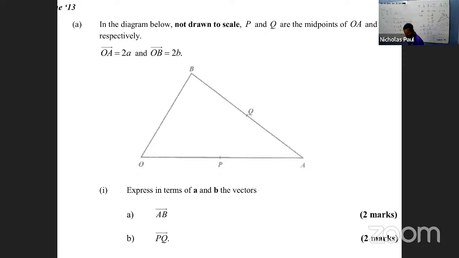I'll pick somebody to help out. Let's even look at the loss of the loss. Jada, bring it off. Catch it quick and let's find A, B, and P. June 2013. I'm picking the harder years, right? So when we do the more recent years, it'll be easier for you. So O is 2A and OP is 2P. P and Q are the midpoints.